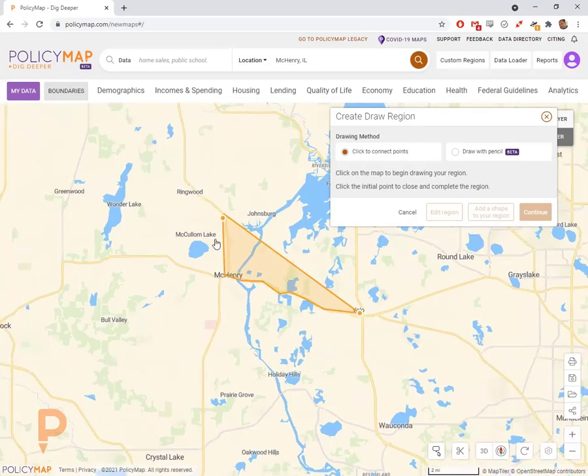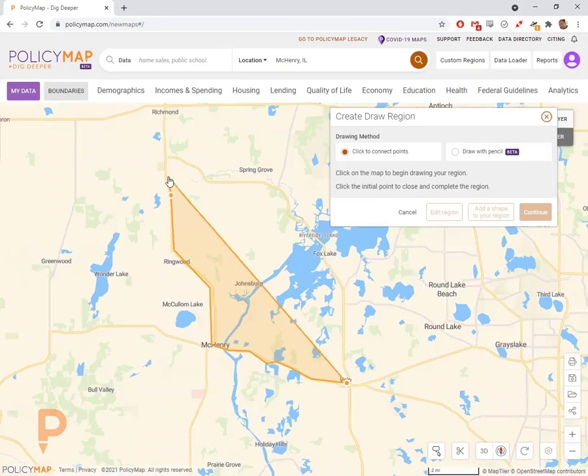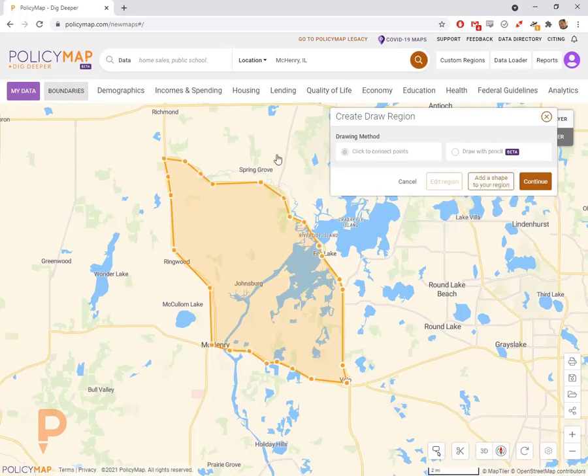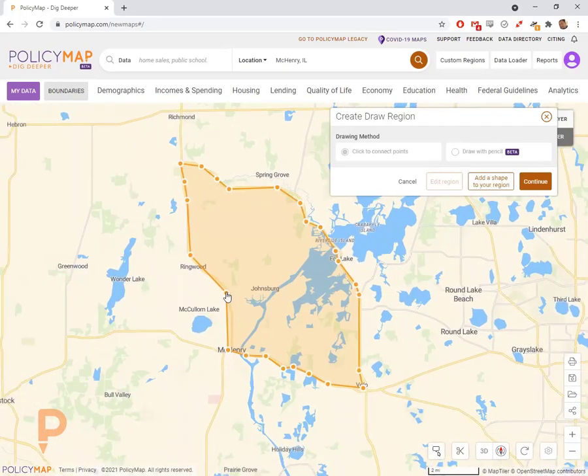You can still pan around, as you can see. I'm going to really make this difficult for myself and follow a very complicated highway system. But the end is to click onto the first point, and it will close your drawn custom region. And at any time, you can fix this and say, you know, we needed to add Mirror Lake to this or Macomb Lake to this, so we can pull these boundaries down.